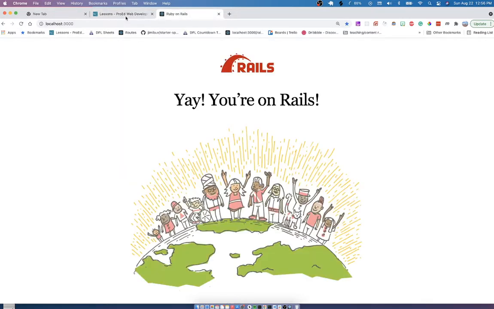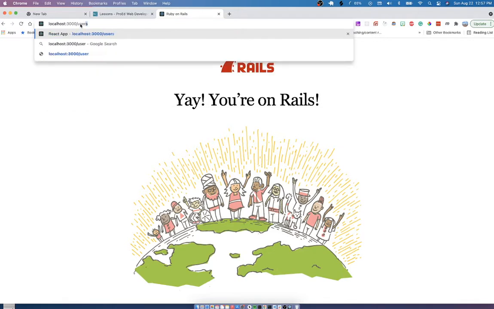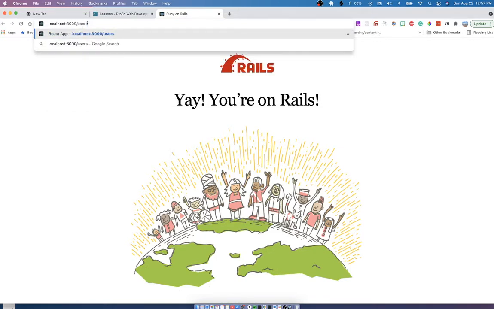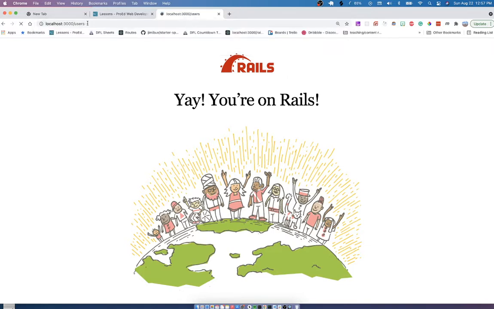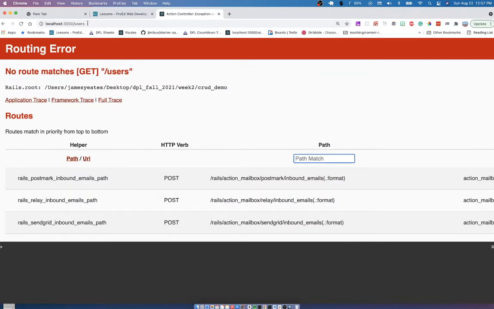And I can show this right now. What I want to have happen is I want someone to be able to go to localhost:3000/users, and I want to return back a list of our users. If I try this now, I'm getting an error. And this is saying, hey, there's no route that matches a GET request to /users. By default, your web browser is going to do an HTTP GET request. So it's automatically doing a GET request to /users. And this path is not defined.